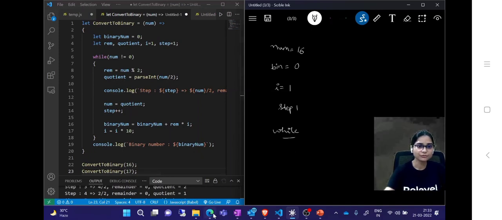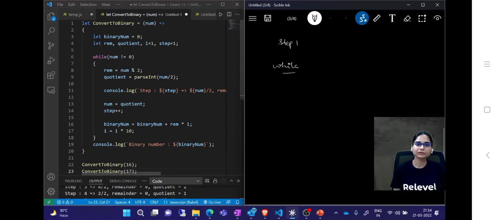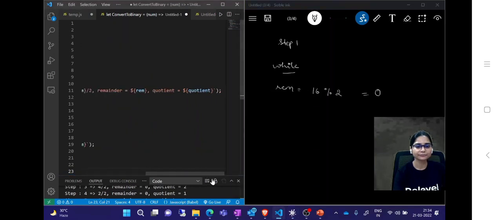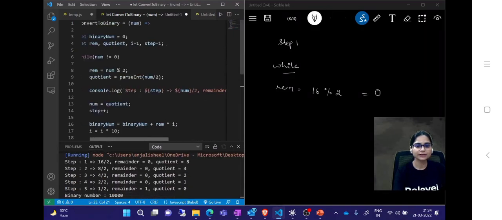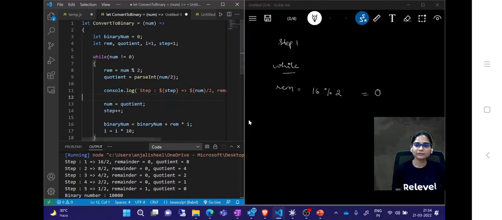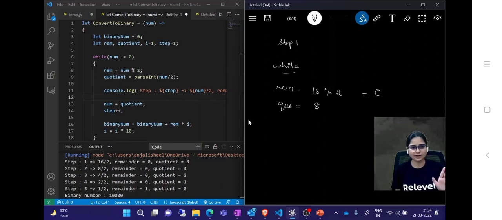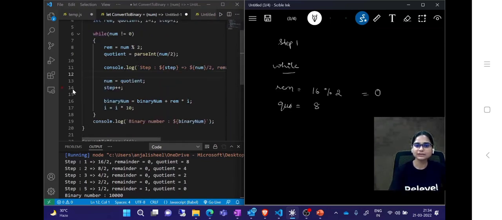What this while loop is going to do is create the remainder. If you divide 16 by 2, you are going to get remainder 0. So that is what it has displayed here. Let me expand it a little bit. So that is what you can see. It has printed remainder is 0. Then we have our quotient. What is the quotient going to have? Quotient is going to have the value 8. This must be understandable. Where it might get confusing is probably this logic.